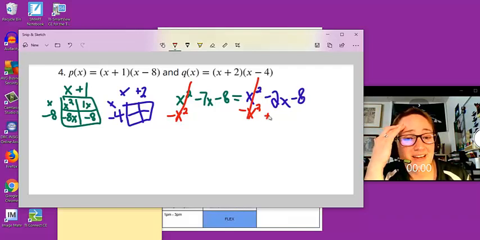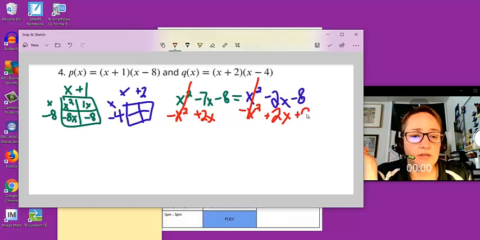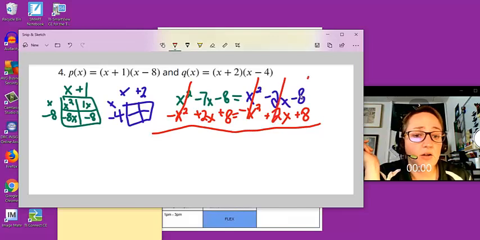I'm going to add 2x to both sides to cancel it out here on the right hand side. So I'm going to add 2x over here. You could move everything from the left to the right instead. You could certainly do that. I just chose to get rid of everything on the right hand side. Finally, I need to add 8 to both sides and see what everything equals. Now we already said our x squared terms canceled out. On the right hand side, all of my terms are canceling out and I'm left with 0.